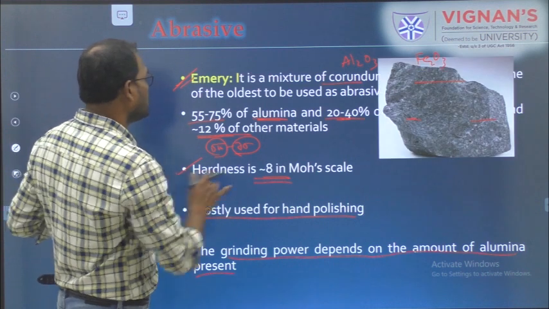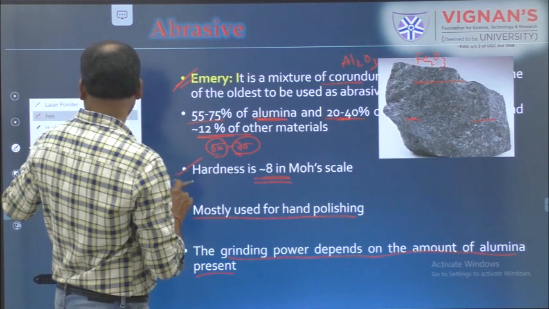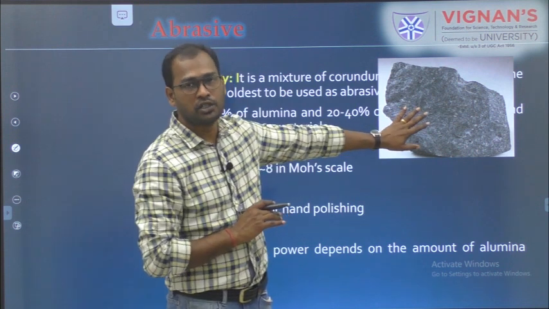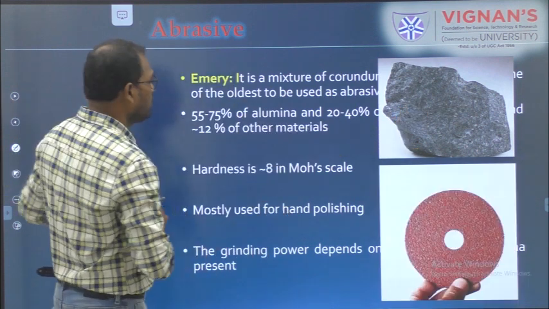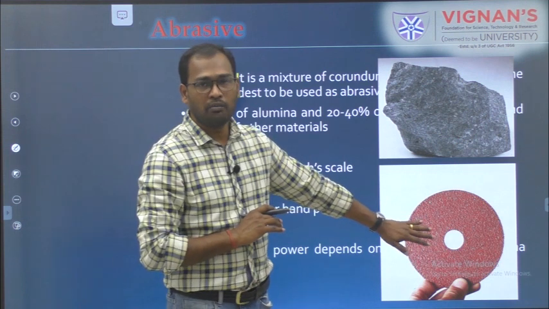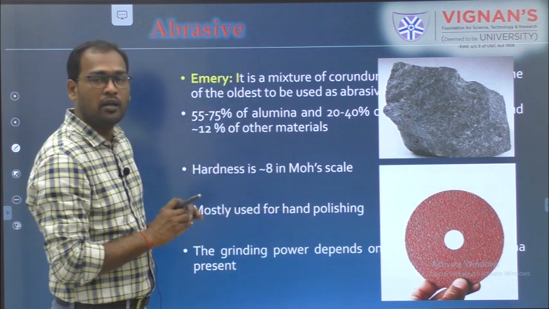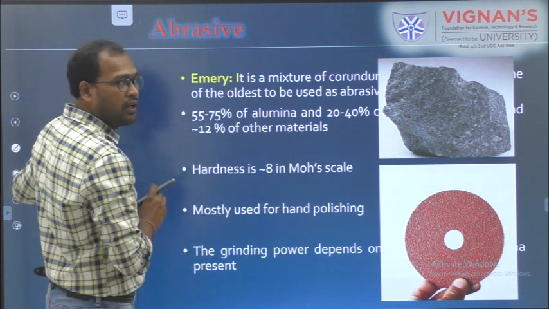Right. Moving on. So, that is the sheets. Right. So, this is emery stone, and this emery stone will be made into fine powder and then coated, and that is your emery sheet, and the aluminum content can also be varied in this one.